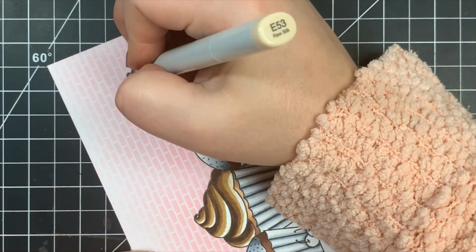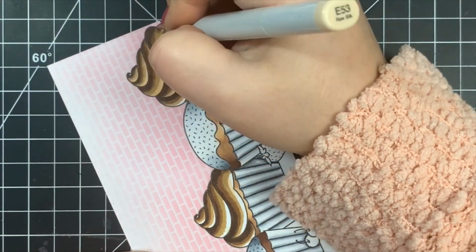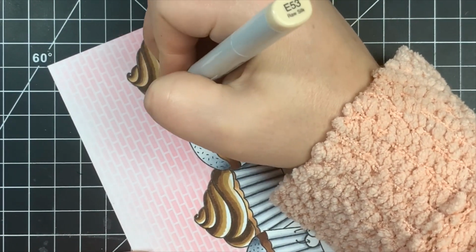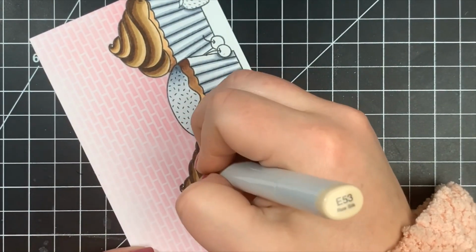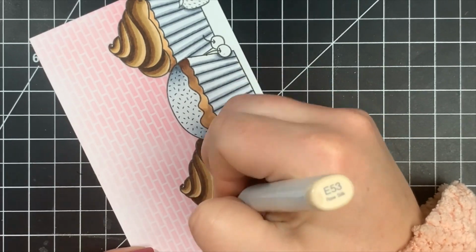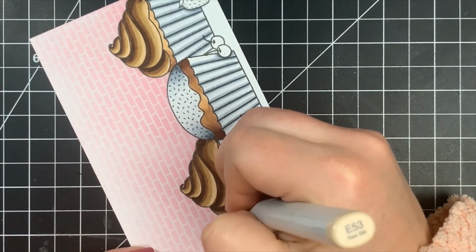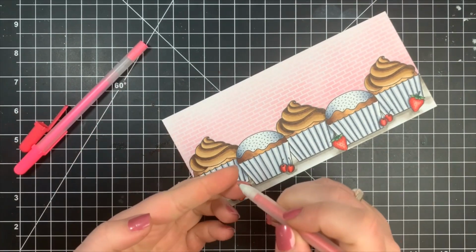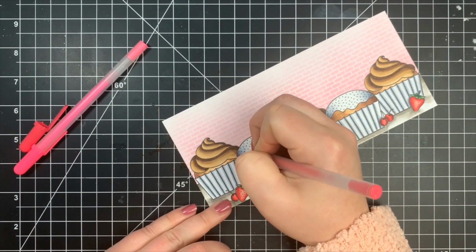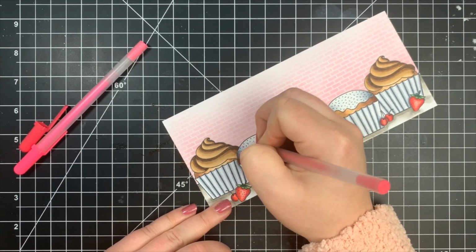These are the Jelly Roll gel pens. I think I purchased a bunch of them to do those adult coloring books, but never ended up using them because I prefer to just use pencils and markers. So I'm going to take a pink and a red gel pen here, and I'm just going to go over those little dash lines that are the sprinkles, and I'm just going to kind of spread them out.